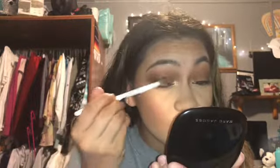So yeah, blend a little bit more of the eyeshadow. Wearing black eyeshadow is really scary sometimes, man. I'm trying to see if it's blended enough. And I think it is, but I don't know. But it's okay. So now I'm almost finished.